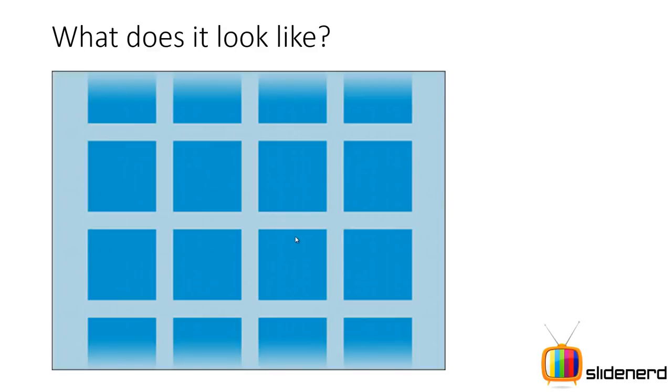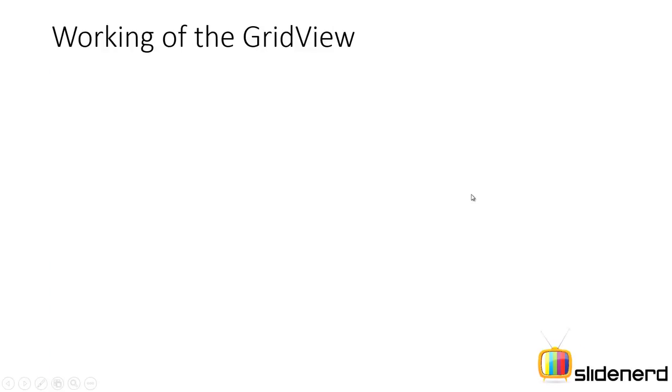Alright, to give you a rough idea of how things look, this is what the grid view's structure is supposed to be like. It is from developer.android.com. You have these blocks which are arranged along rows and columns. Now each of these blocks might be a simple view like a text view. It can be a complex view like a relative layout, which in turn contains other views inside. So you get the basic idea right now, right? So let's go ahead and see how the grid view works.